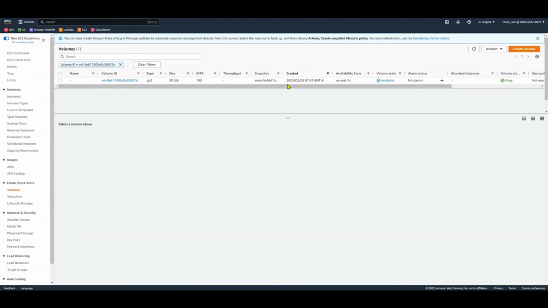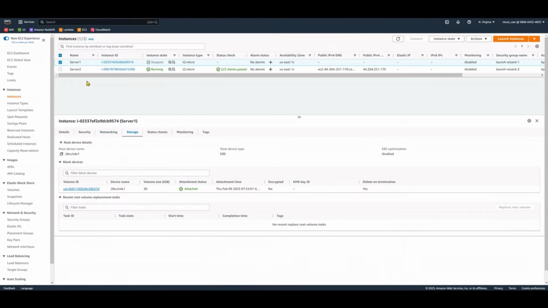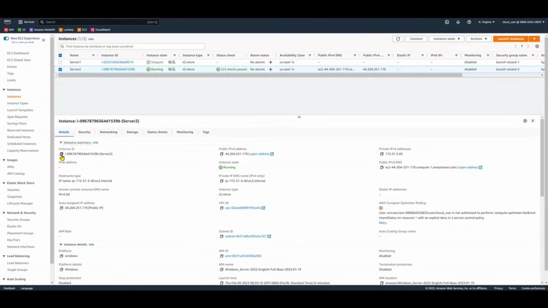Once the volume state changes to available, we are now good to attach it to our server 2 instance that we're going to use to recover server 1. So what I'm going to do is click on server 2, and I want to get the instance ID. So I have that copied.